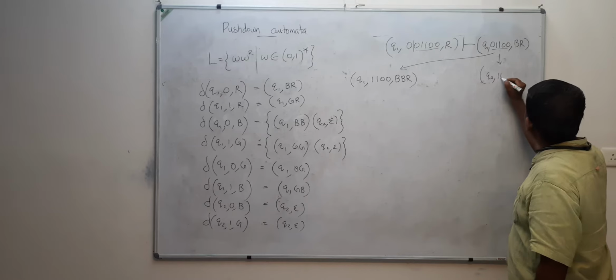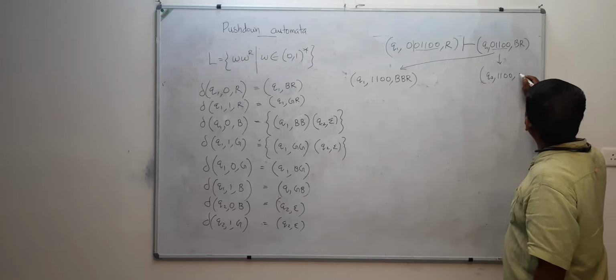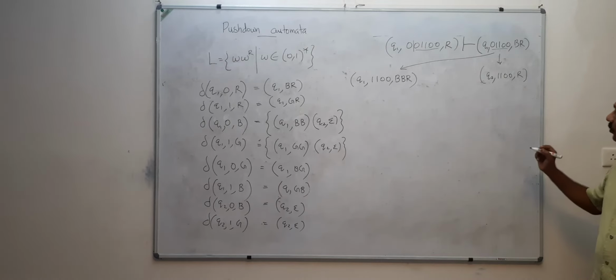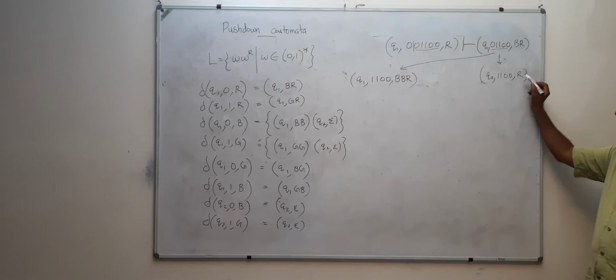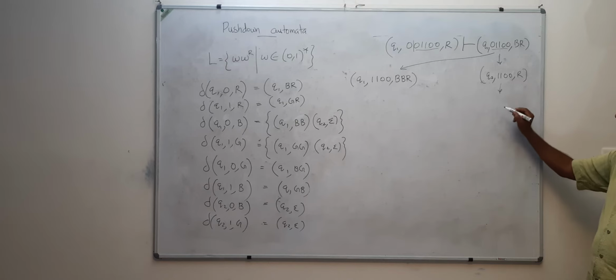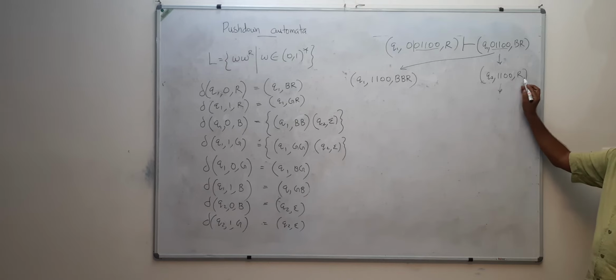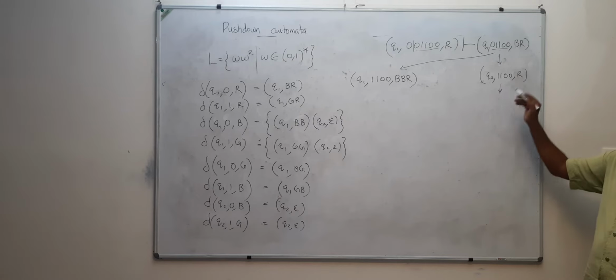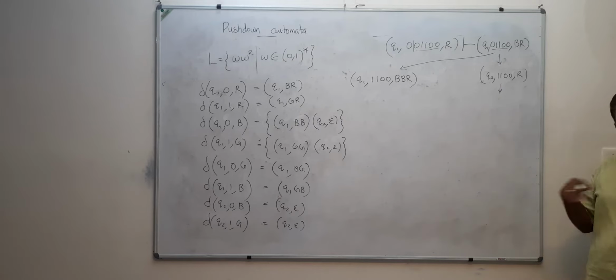1100 and red. So you already know that once you have the bottom of the stack marker in this, you have to empty the stack. No more processing is possible right now. From this point onwards, there is no need to process this. That means up to this, Q2 on R. That means without waiting for the next input, you can terminate.